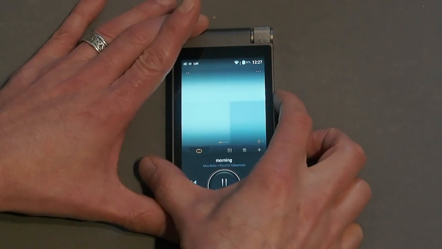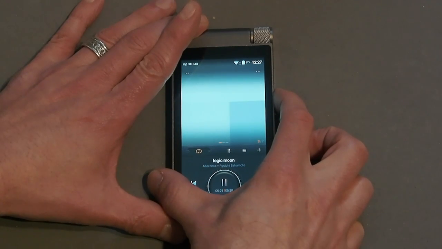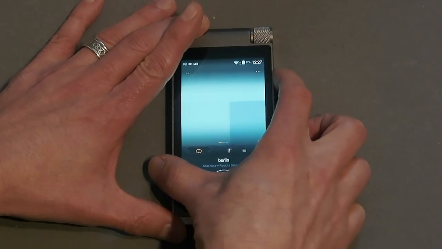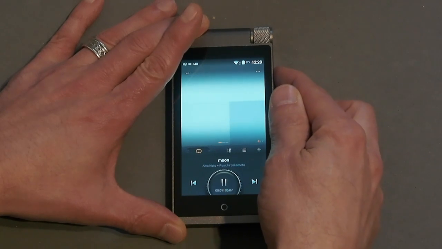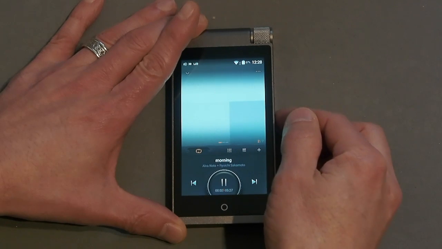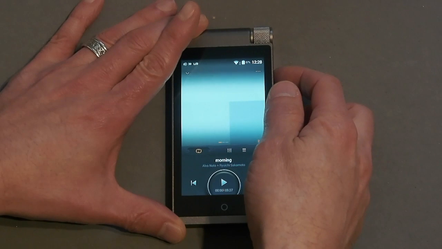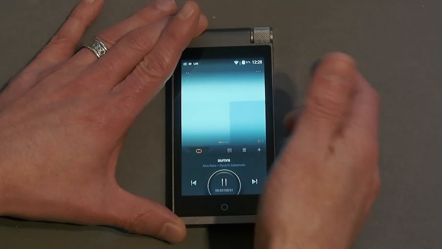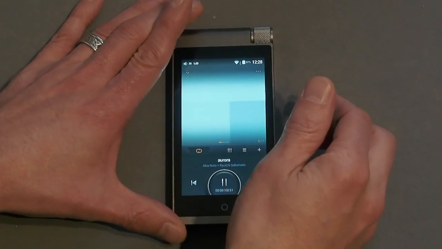And then you've got a skip forward button here that's right above the play button, and then a skip back button up at the top. And I know one of the users on the forum just mentioned that the skip back button actually has the arrow in the same direction as the play button, so it seems like it should be the skip forward button. So I don't know why Cayin has it that way, but they do.